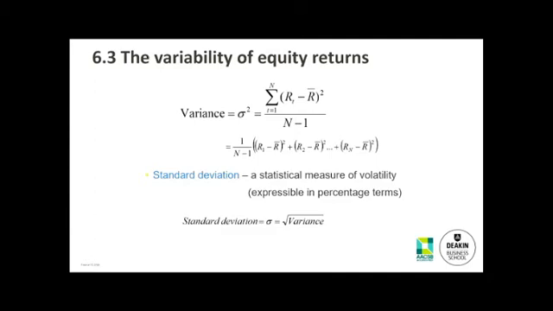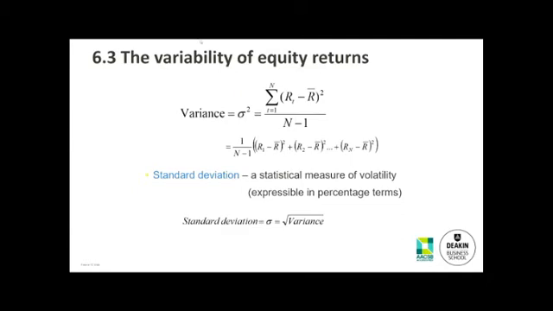But please remember, if you use RT minus R hat, if it goes up, it is positive, right? But if it goes down, it is negative, right? But still, it is volatile. If you simply sum it together, it will cancel out. Do you agree? To this end, the mathematical solution is we put a square, because as we all know, if you put a square on a value, it will give you a positive value. Am I right?